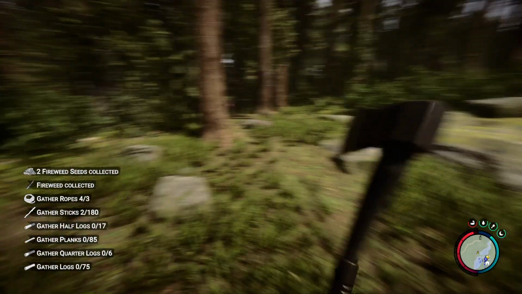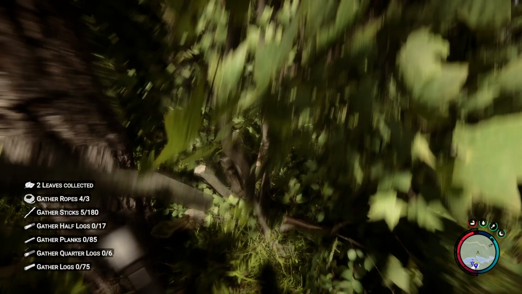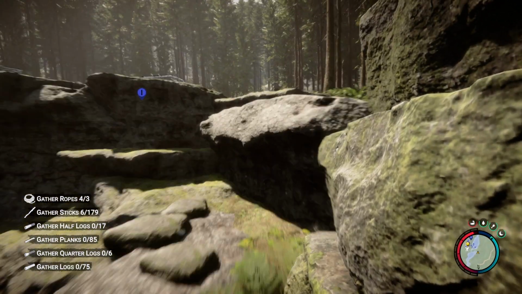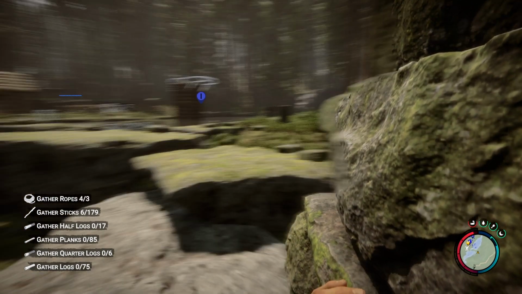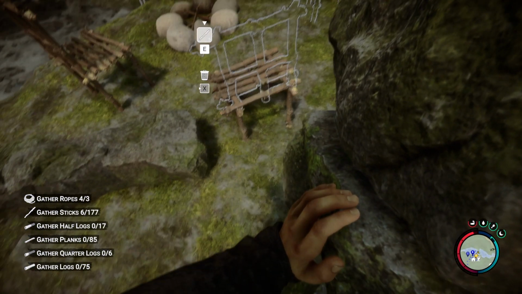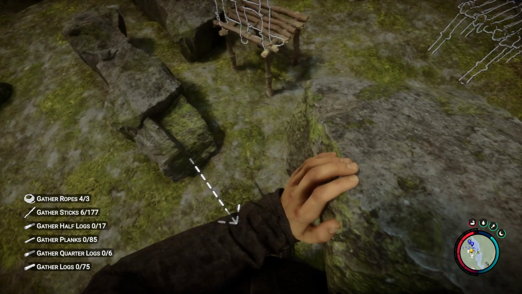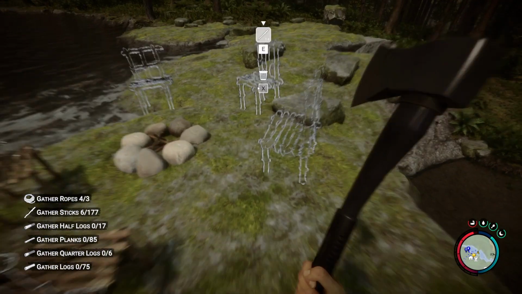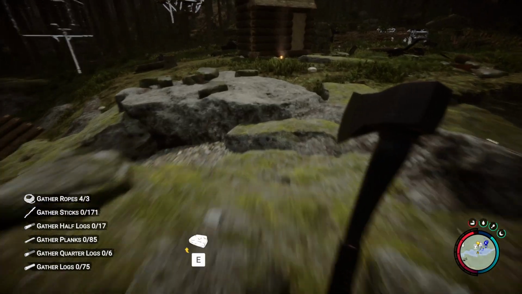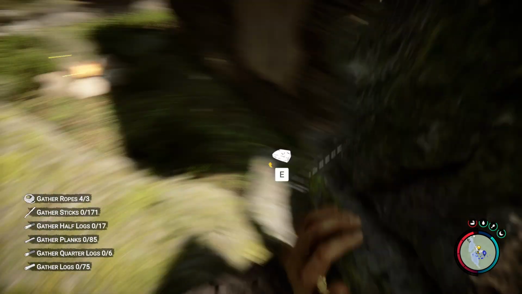I think fireweed's new-ish, I don't know. There we go, one more stick. There goes a tree. I assume that's what that was. I have two done already. This is gonna be such a beautiful place. What's burning over here? Oh, there's a fire. Yo, with a stick, I could borrow that. Oh, wait, no, that's it.